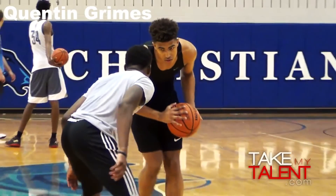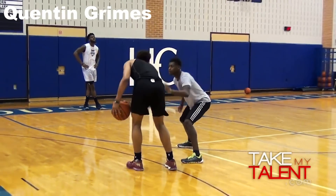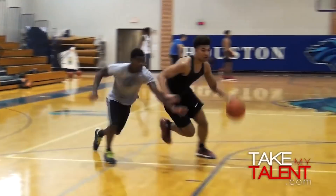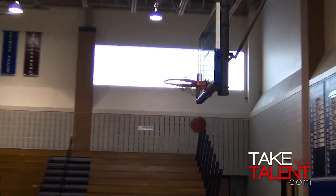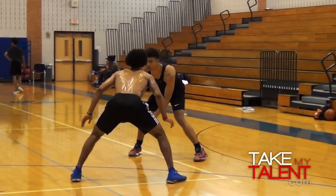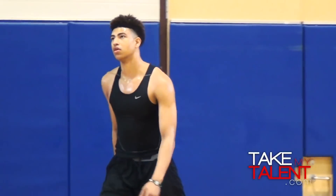The next hidden gem is Quinton Grimes from Houston. Grimes has been a college player for three years at both Kansas and Houston, and he's coming off a stellar season in which he shot the absolute lights out. The appeal with Grimes stems from his shooting ability — this year he attempted over 8 threes per game, making 40% of his shots from deep. At the NBA level, he'll ideally be used off-ball to space the floor and knock down shots, but if defenses overplay his jumper, he can attack off the dribble and get to his spots inside to keep defenses off-balance. Defensively, he has an incredibly high motor and was an integral part of Houston's dominating defensive attack.